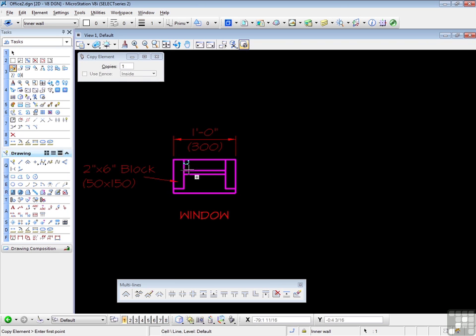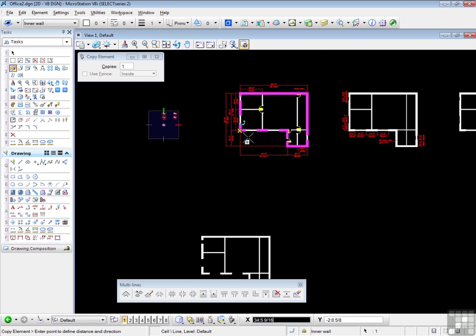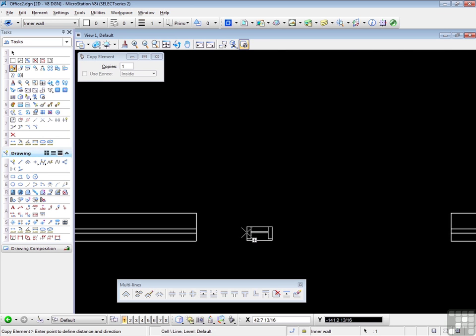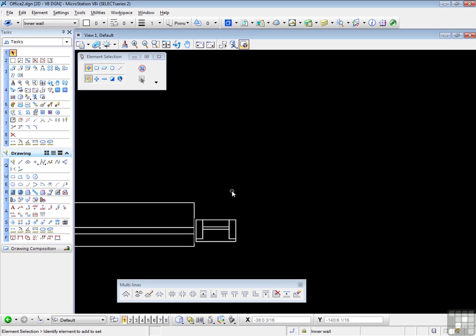And right now it would make sense to copy it from the center of that line. And we will zoom back to my drawing. We have a horizontal window here, so I can easily pop that into place, and it doesn't particularly matter where it goes. I'll leave that one where it is.